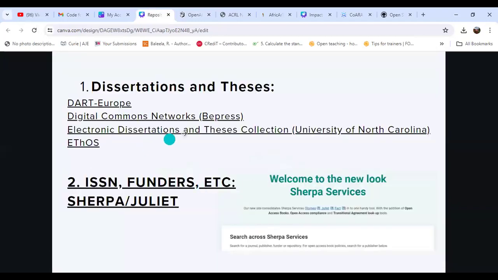So, moving on. If you're interested in dissertations and theses, for example, there are loads of repositories dedicated to them. There's DART-Europe, Digital Commons Networks, the Electronic Dissertation and Thesis Collection at the University of North Carolina, Ethos and other repositories that you can use for accessing theses and dissertations.